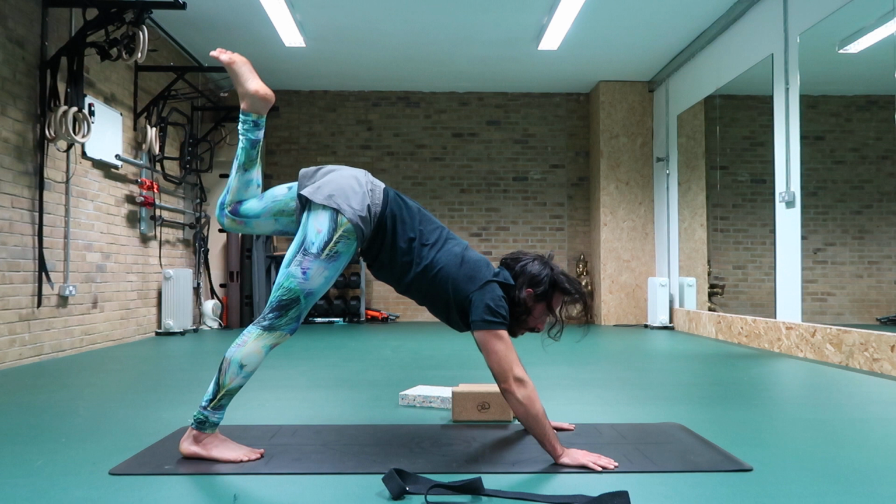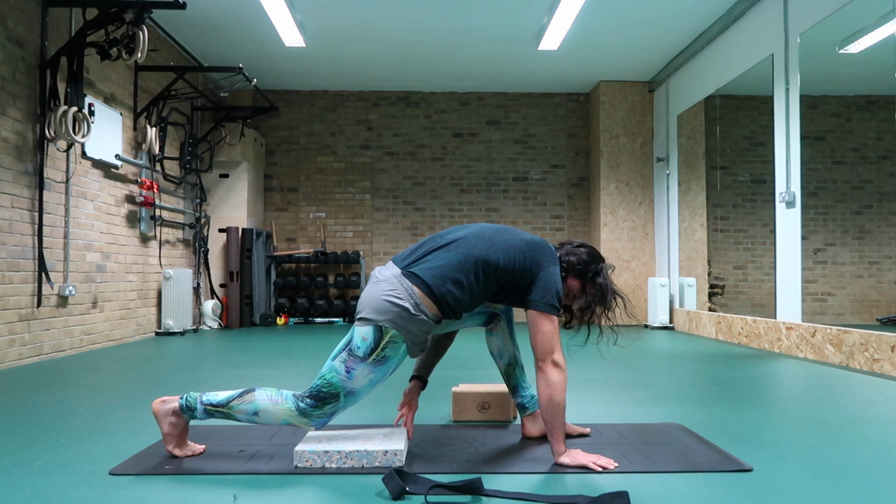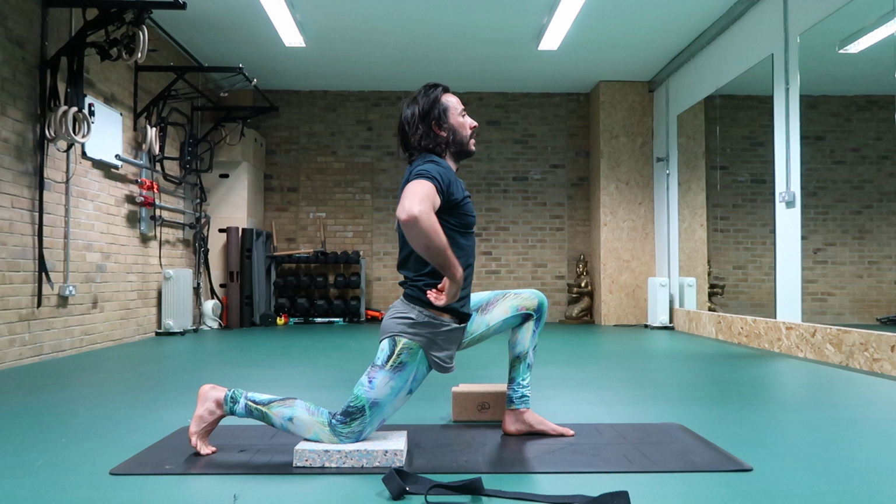Then long lunge, just stepping the left foot in between the hands. Soften the right knee down. This is where I'm going to use a pillow because of my knee. And then just raise the torso up.